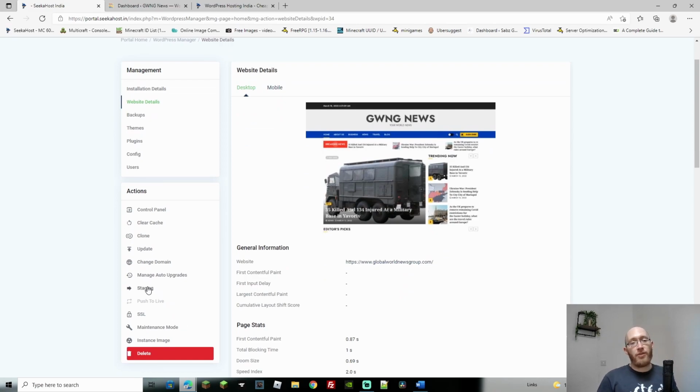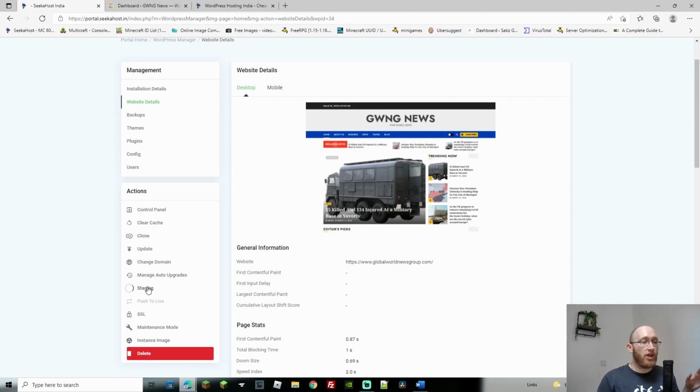Now staging is for potentially high traffic websites, one that you don't really want to be working on live because you're going to have people constantly visiting it. Or yeah, you just have a lot of visitors and you want to make sure that you make your changes and then put them live without having to take any pages down, or be currently editing them so people see the editing that you're doing basically.